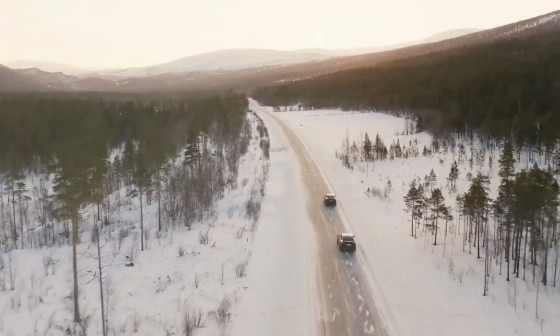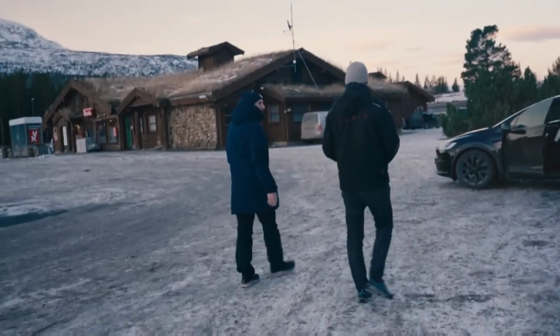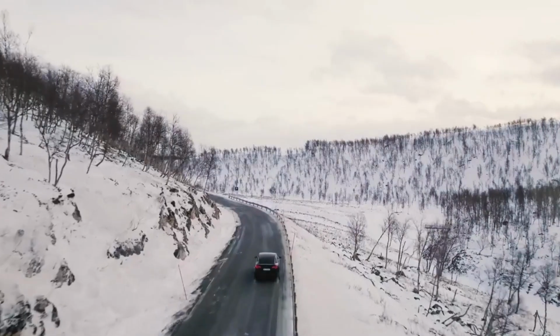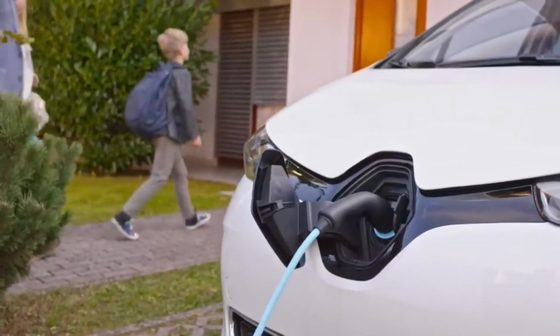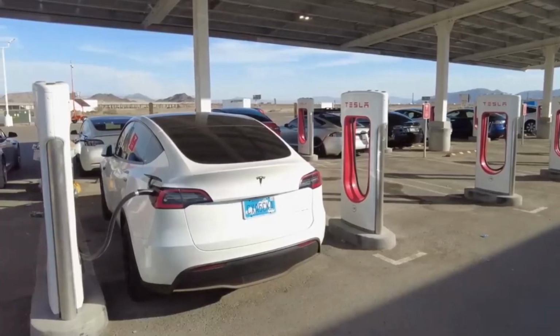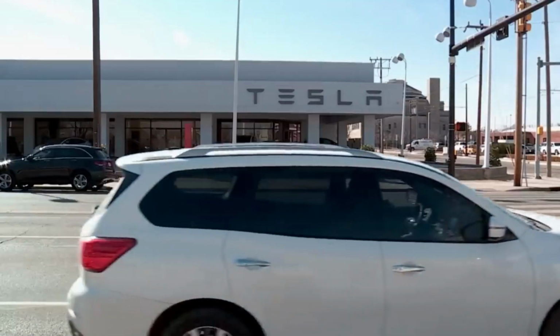So the next time you plug in your EV on a chilly day and notice that it's taking a bit longer to charge, you can blame it on the cold. Just like us, batteries prefer a cozy, moderate temperature for optimal performance. Until technology develops ways to combat the cold, EV users might need to be a bit more patient during winter charging sessions. In cold weather, getting the best performance from your electric vehicle requires some thoughtful considerations.